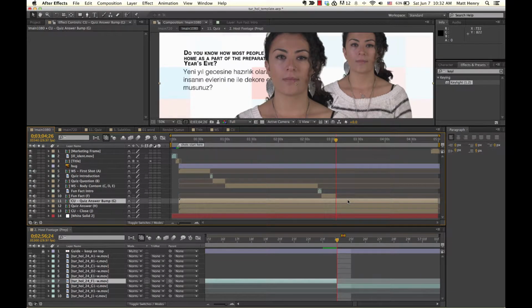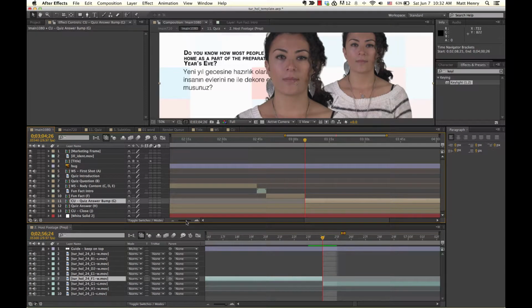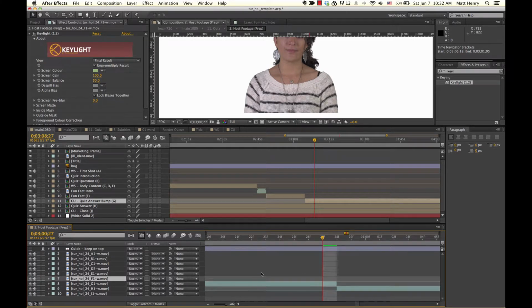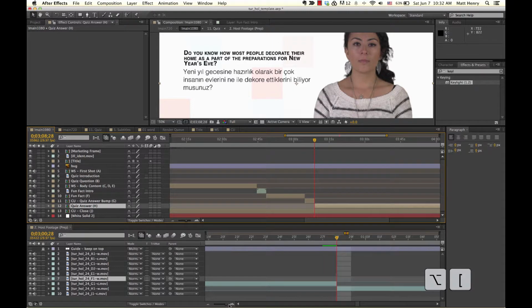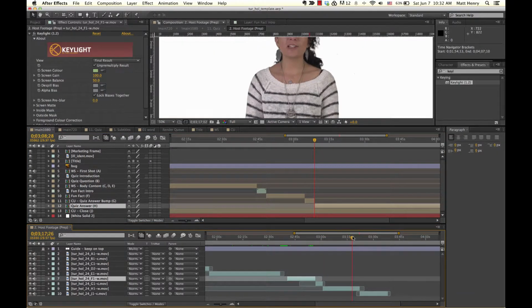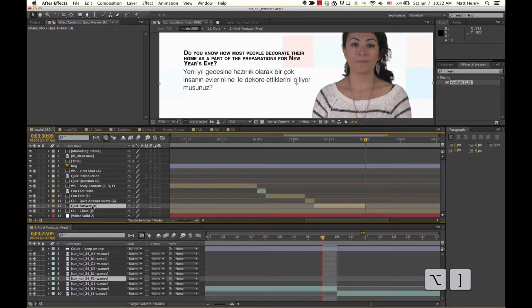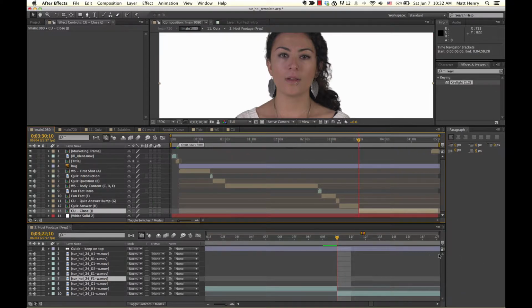G, this is going to be Option left bracket. All right. So here, we're at the end here. This is where G ends. Go forward a frame. This is where H begins. Zoom right here. This is where H ends. Yes. And page down. That's where J begins. Make J begin there. And we can hold to the end.